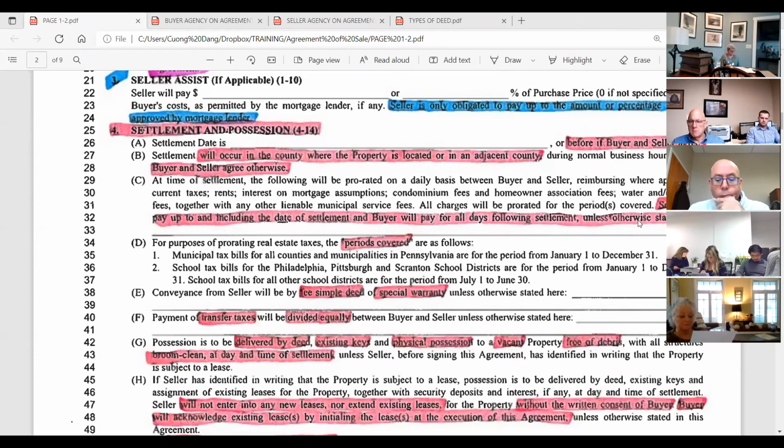So with G, it talks about the expectations of the home on the day of settlement, that it has to be broom clean. It doesn't say professionally clean, it says broom clean, free of debris. So if there's staining on carpets and stuff like that, that's been disclosed already. That's not something a buyer can really ask to have professionally cleaned, as long as the carpet's been swept and it's free of debris. It's just stained. That was disclosed. Okay.